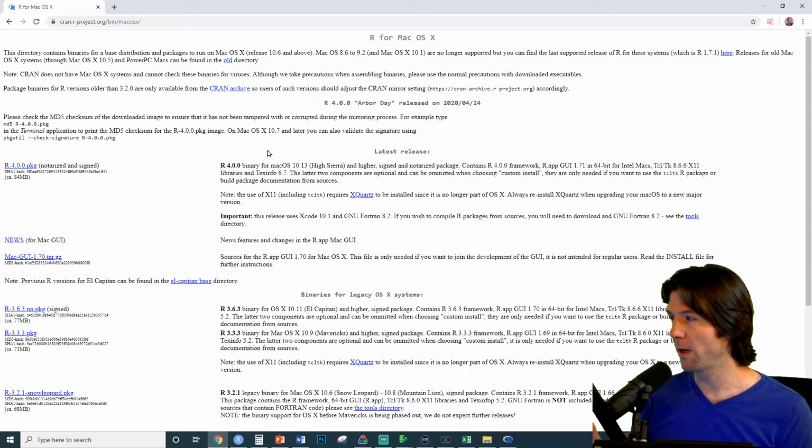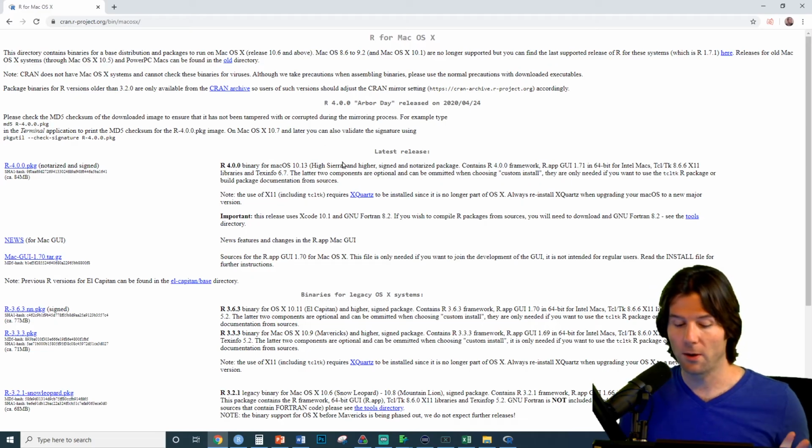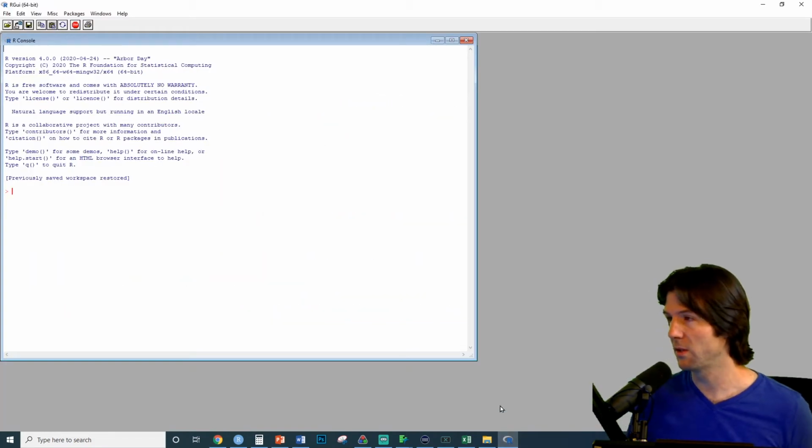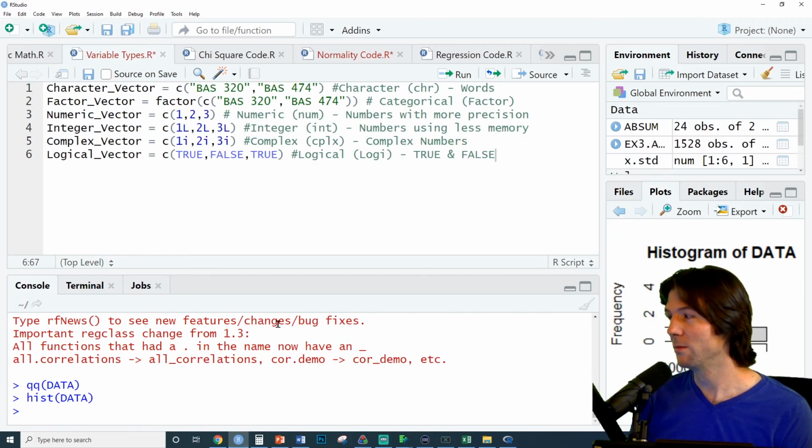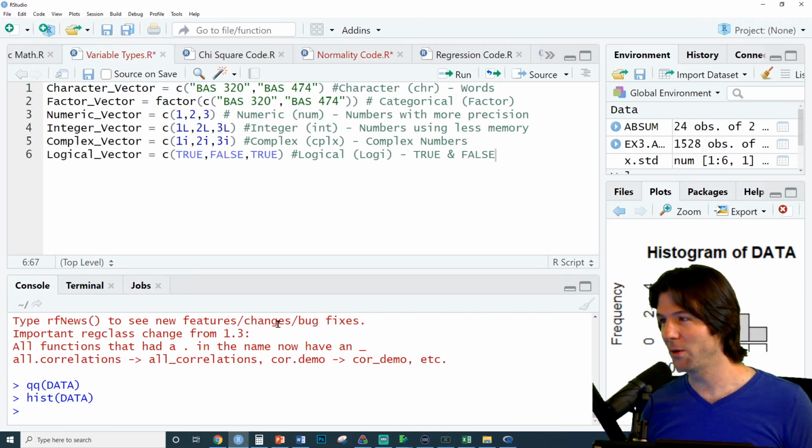Now, something big I want to point out right here is once you've downloaded the file and installed it, you now have R. We oftentimes don't use R. This is what R looks like. You can run something inside of R right here. I rarely ever use it, but that'll run inside of R. We often use RStudio, so go ahead and follow the next step to download RStudio.